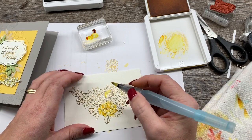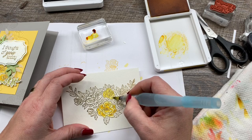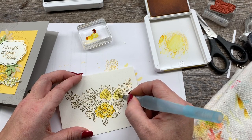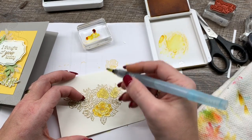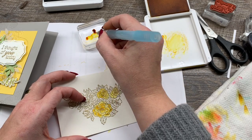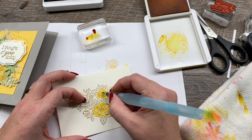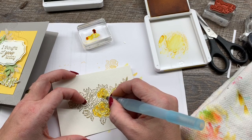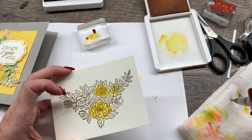Now, if you have never watercolored, do not be intimidated. It's actually really pretty easy to watercolor. I even have a whole 6-week watercolor school course you can take. It's in my online store. You've got to scroll pretty far down. But in 6 weeks, I go through all sorts of watercoloring techniques for you, and there's a lot that you can learn about watercoloring with that. It's really fun. I do like it a lot.